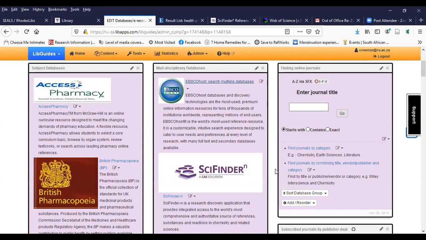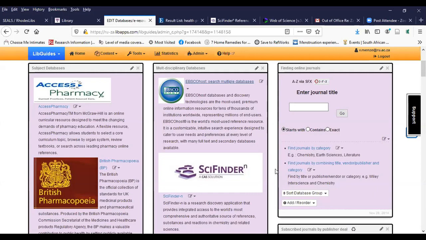Hello? No, I was going to interrupt you and just say that I must say I found the subject guides, library guides, really very useful. Very well put together. One of the things you have to do with knowledge synthesis, depending on which methodology is being used, is to be able to explain to your readers which databases you used for your search and on what basis you selected those.